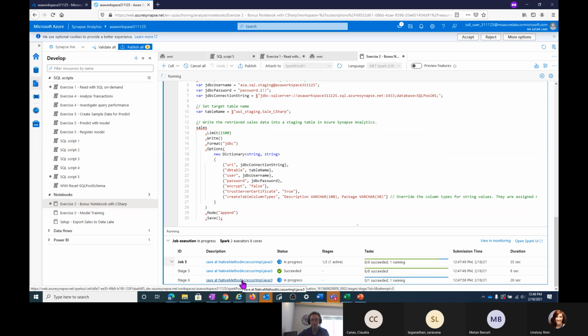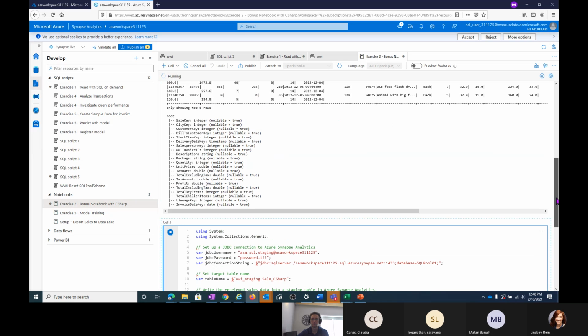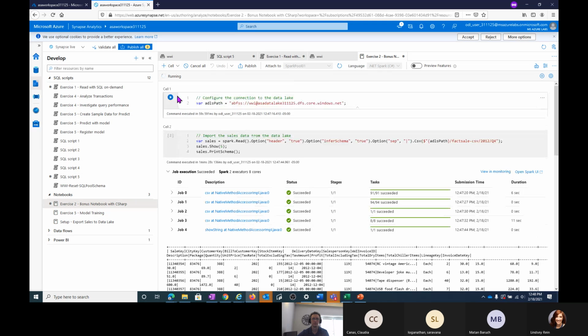Let's see, we've got the last step still working. You can also see the running up here if you don't want to scroll down to each and every cell, but it's not quite finished yet.